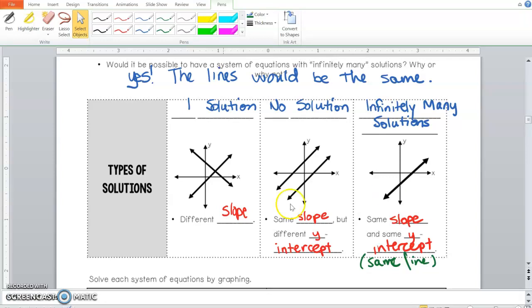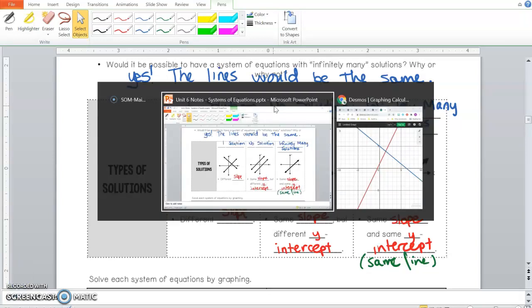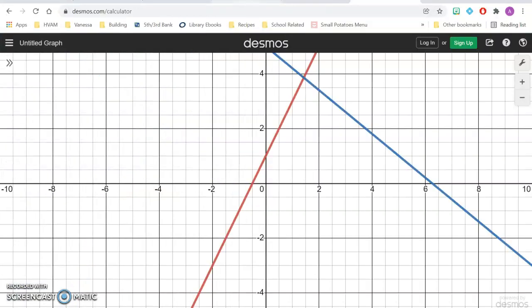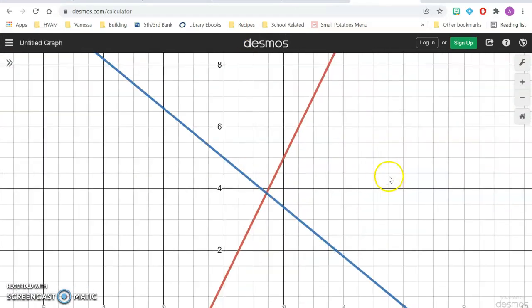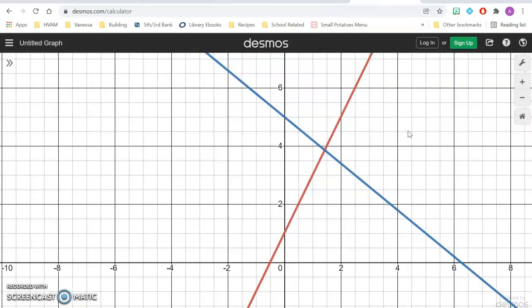So since we can use Desmos, I'm going to show you a nice example using Desmos that will come in handy. So let's check this out. Here I have plotted two lines and they have how many solutions? Yeah, they have one solution, and it is right here. Now remember before when we had a slider that we could drag and it would show us the points on this line? Well, what's nice about this is that it will also show us the solution. In this case, it's some weird decimal because I just made up an equation.